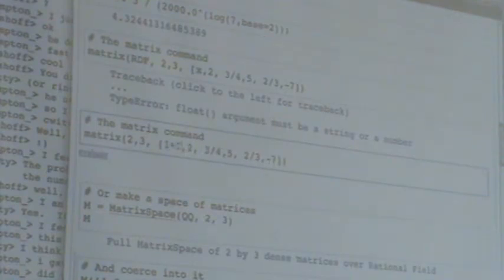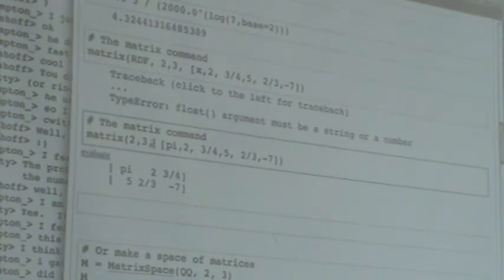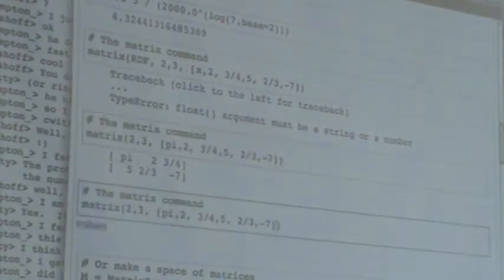So here's an example where we'll make one entry be pi. And now it looks like they're all rationals, but they're really symbolic objects. Or we can make one of the entries be g. How about the number 1 modulo 11? Okay.